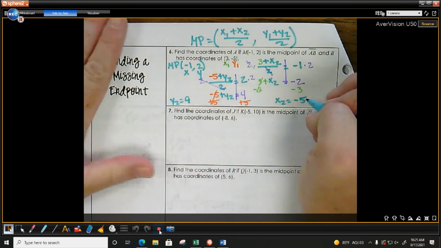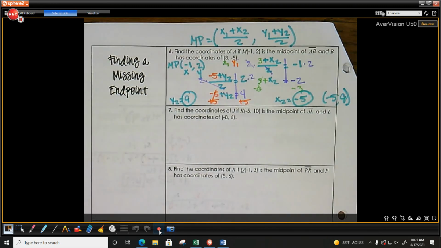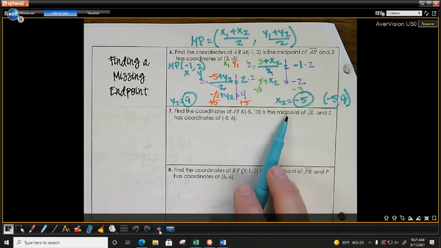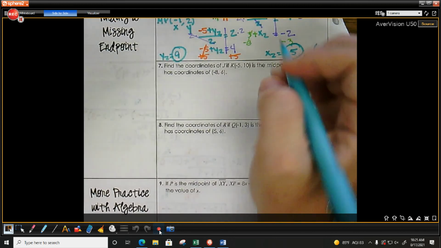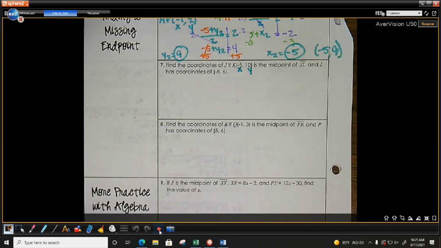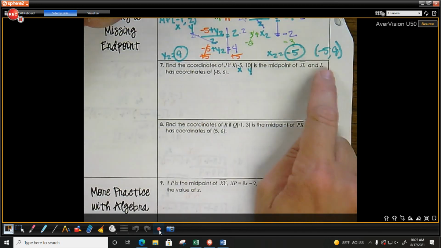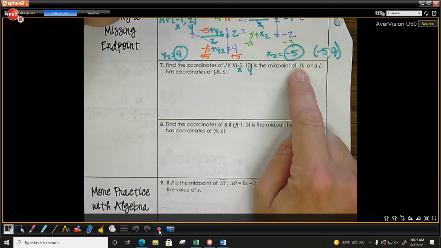So this is the same thing, guys. We're just working backwards to find one of our missing points. How do you know when to do this one? When it gives you one point, but also the midpoint. So it says this is my midpoint, so I'm labeling that your x and your y. And then that's one of your endpoints. How do I know this is an endpoint? It says it's L, and we're looking at segment JL. That means it starts at J and ends at L. So point L is one of my two endpoints. Let's label that x1, y1.